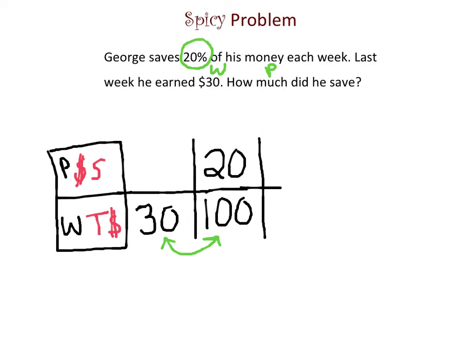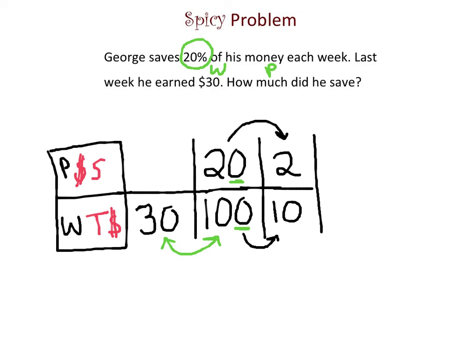But I do recognize that I could simplify 20 over 100 because they're both divisible by 10. So if I divide the top and the bottom by 10, 100 divided by 10 is 10, and 20 divided by 10 is 2. So now I have 2 out of 10. And remember, in a ratio table all of these things are equal, so we can use any part to get where we need to be. If I wanted to, I could even simplify this further to 1 to 5. But I already see something I can use.